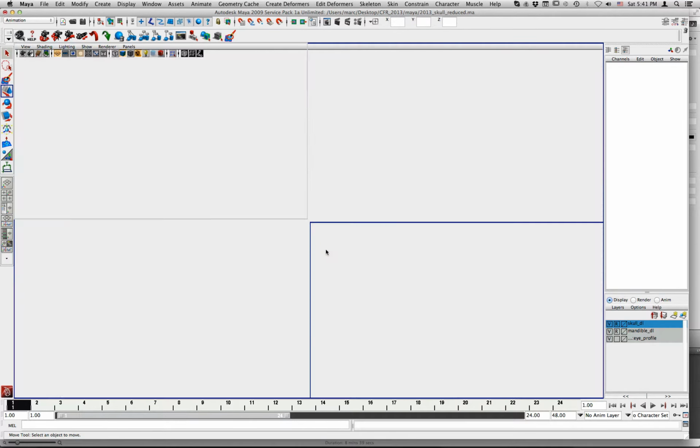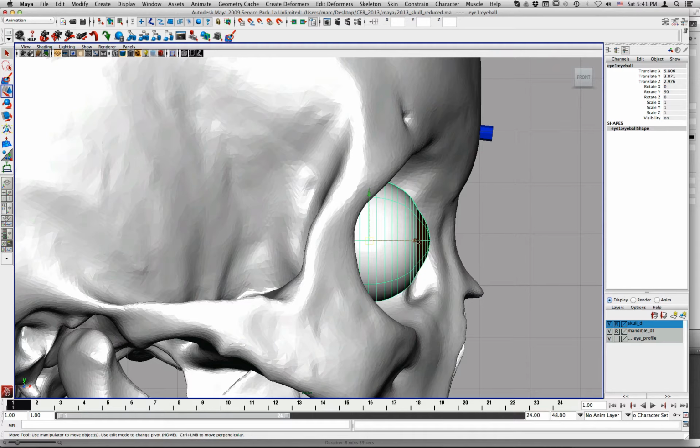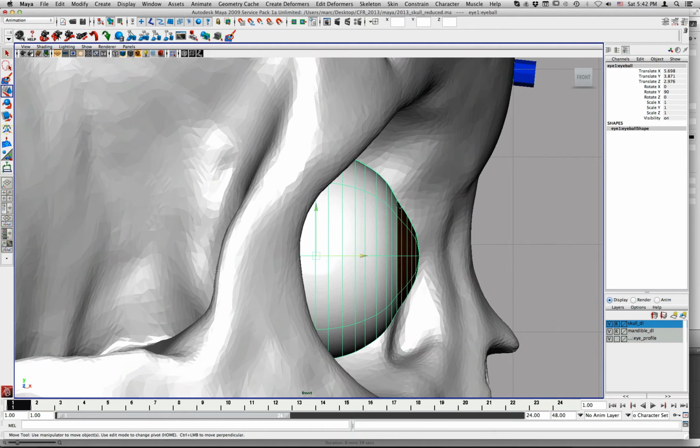Now, in terms of how far it should protrude, if we look at it here in the, well, in this case, the front view, but it's the side view of the skull, we have to know how far back in the orbit to go. Obviously, that's too far. How far forward? And remember, we want to take a tangent from the most anterior part of the superior orbital border and the most anterior part of the inferior orbital border. And that tangent should pass somewhere between the limbus, or where the iris starts, and the forward edge of the cornea.